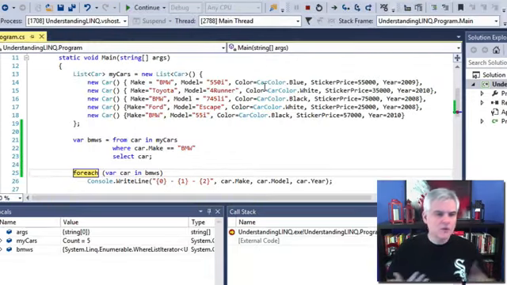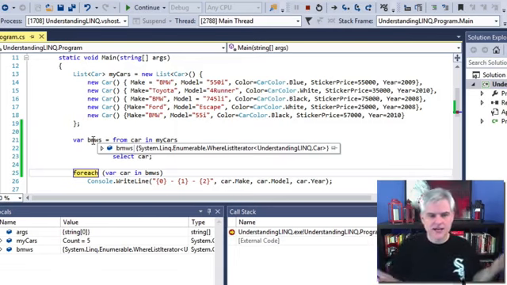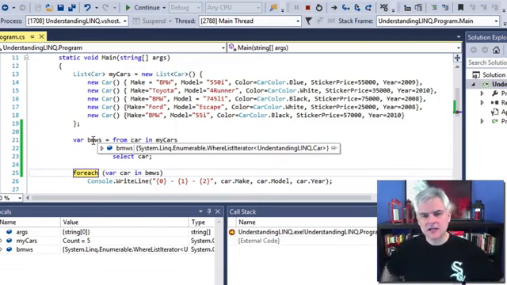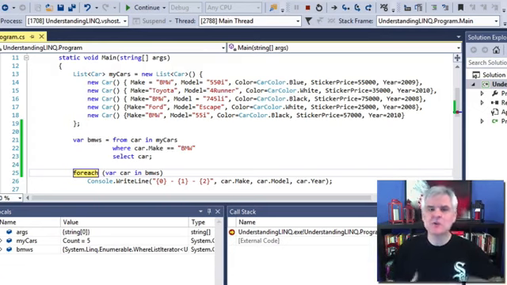While it's running, we can see that the data type of BMWs, this var BMWs, is actually System.Linq.Enumerable.WhereListIterator of type UnderstandingLINQ.Car. Okay, so I honestly don't know what a WhereListIterator of type Car is, and I don't really care.